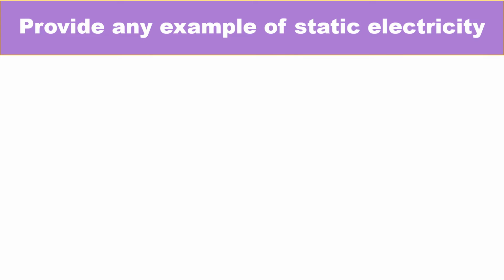So I want you to think about some examples that you're dealing with in real life related to static electricity. There are so many different examples that you can think of. There's no right or wrong answer in this situation, but it is a good idea to go through some. One example I can think of is a sweater and your hair, when you put it on and take it off.